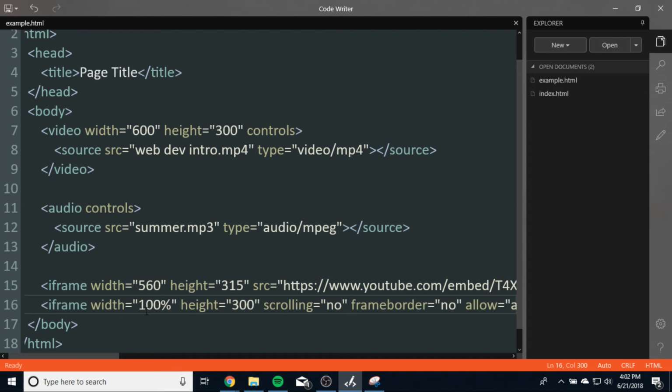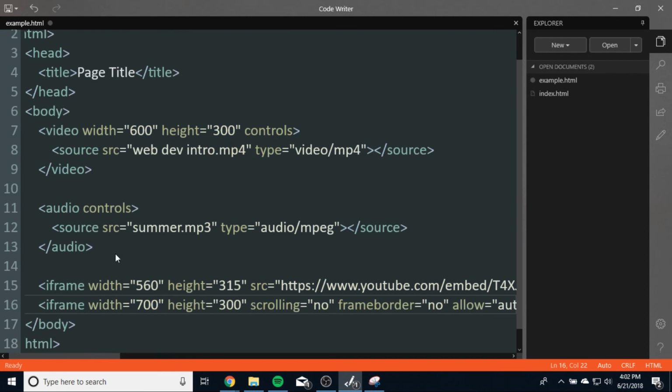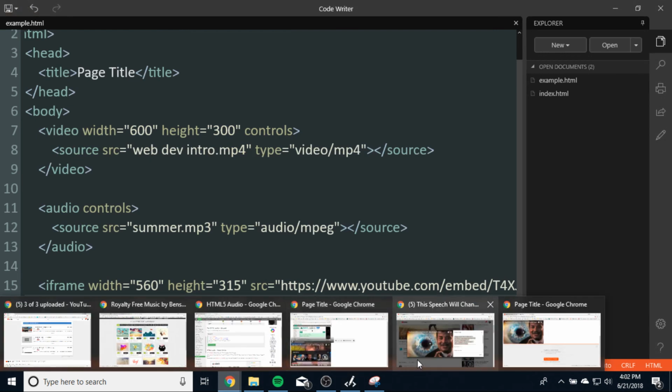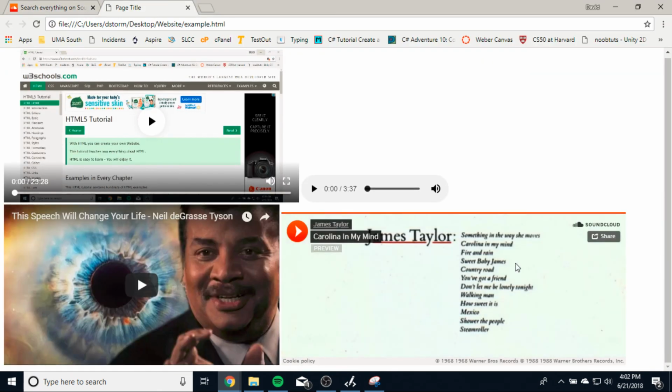Well, it's actually pretty easy. The option's right there. It says iframe width 100%. That means this iframe is going to stretch across 100% of my screen. And I don't actually want that. Instead of 100%, let's set it to 700 pixels. We have all these other options we can look at, but that's really all I want. Let's go back and refresh the page. And now you can see my SoundCloud embed is actually a lot better. It's not stretching across the entire screen, and again, it still plays.